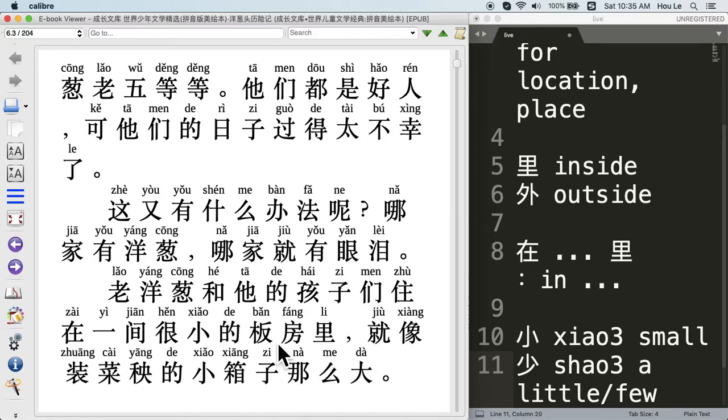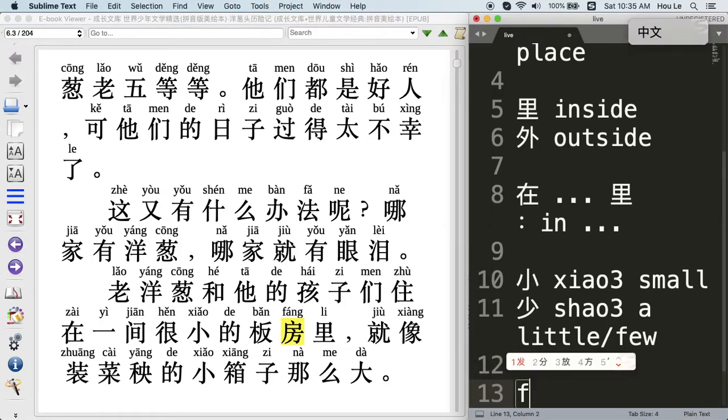板 is a new word for us, but 房 many of us have already learned: 房间, 房子, 房.